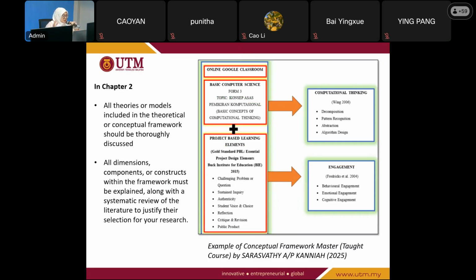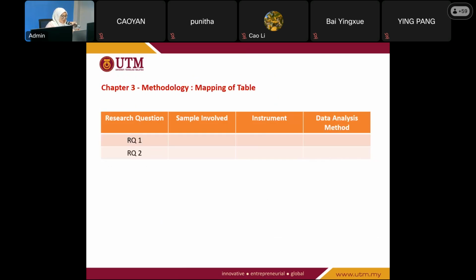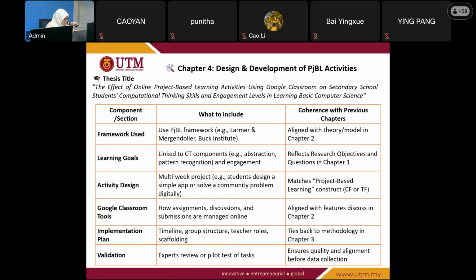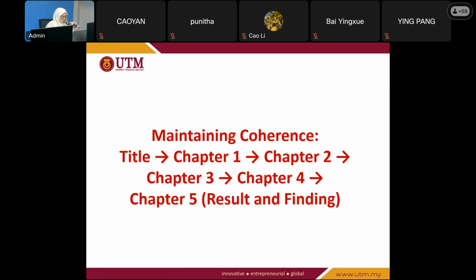So make sure the data analysis reflects these 3 things only. Don't suddenly add another engagement. If you want to add, of course, you need to change the problem background, theoretical framework, operational definition, chapter 2, and so on. So focus only on these 3. The instrument should also reflect those 3.